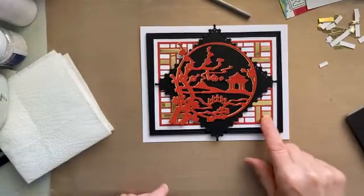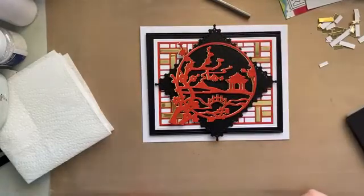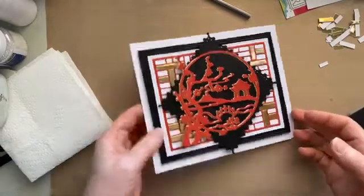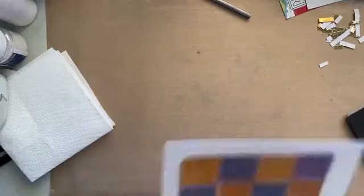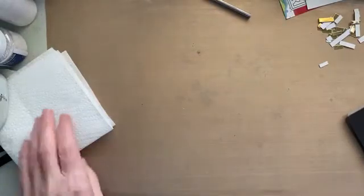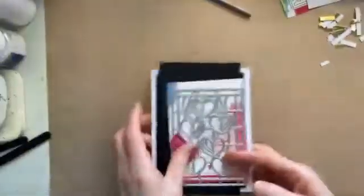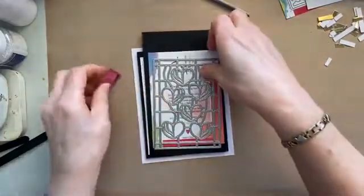So we've got the oriental screen, we've got the postage stamp nesting, cross stitch nesting, and then you've got the Asian landscape. So that's one that's finished. Let's see how we're going with the others. That's still a little bit wet, so we'll go with the other one that I've got prepped. Then we'll go back to the ones that we need to cut out. So another die. Some of the really popular dies from Tutti Designs are their stained glass windows.